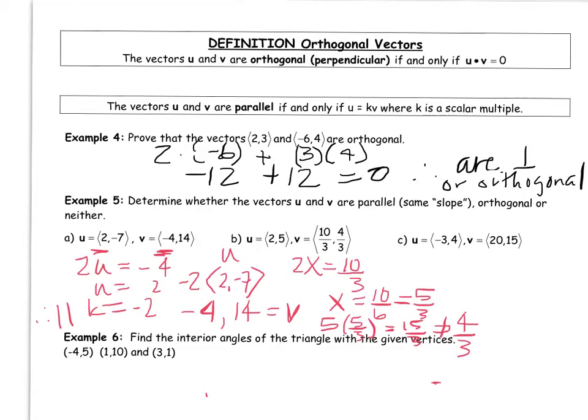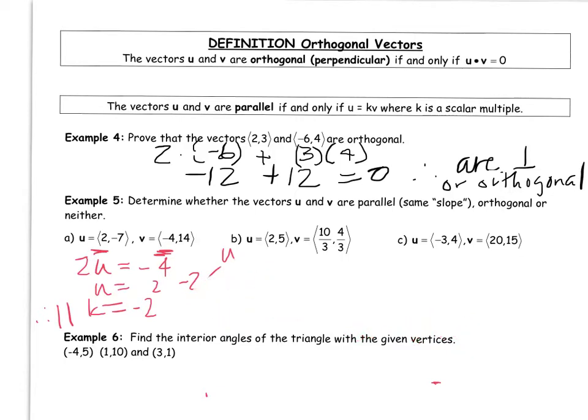So let's see if they're perpendicular. Let's multiply their dot products and see if they're going to be perpendicular. I am running out of room, so hopefully you've gotten that. I'm going to erase it. So let's erase that one. So they're not. I'm going to erase this one too.